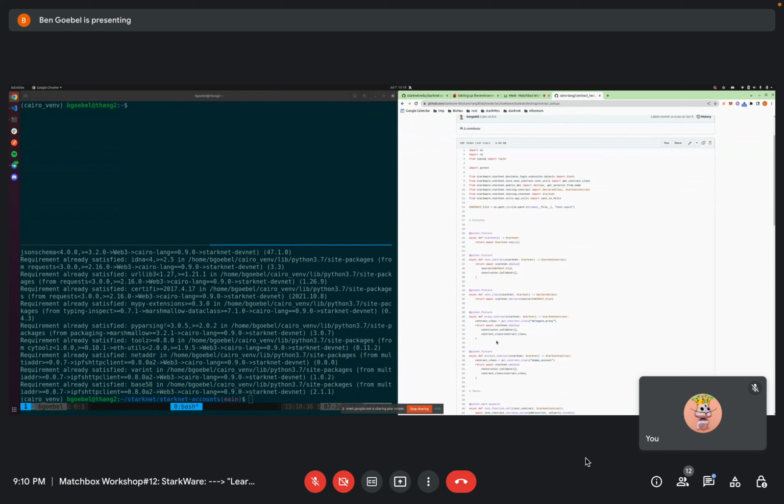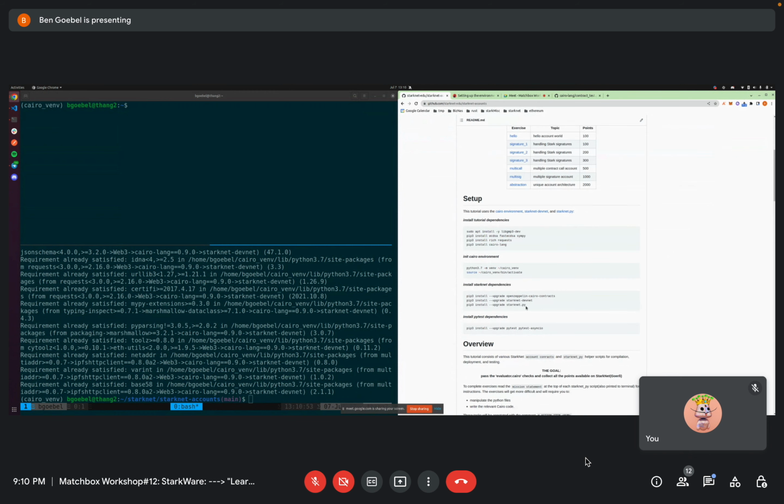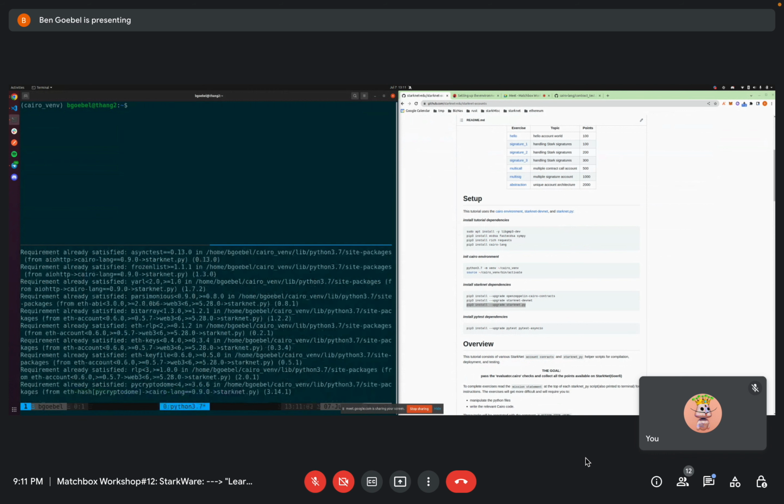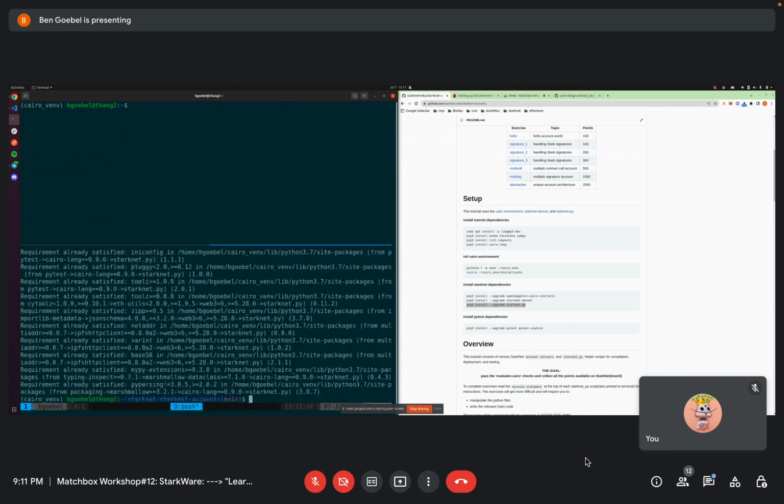Make sure they compile. StarkNet DevNet. So StarkNet DevNet is written by Shard Labs. You can think about that as the next environment up. I use it for integration testing, and we'll look at what that looks like. So StarkNet DevNet, and then StarkNet Py. StarkNet Py is an SDK written by Software Mansion, so that we can wrap a bunch of important platform tooling in Python calls.